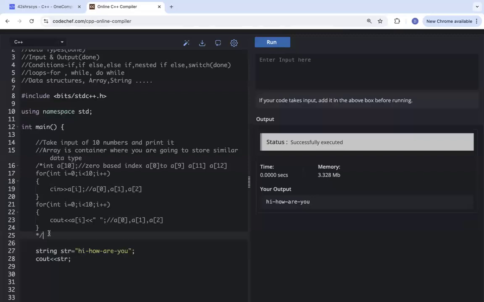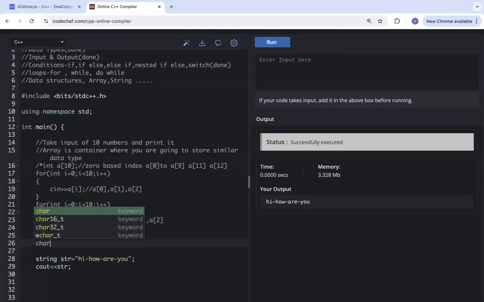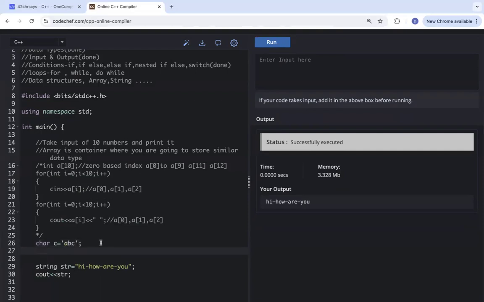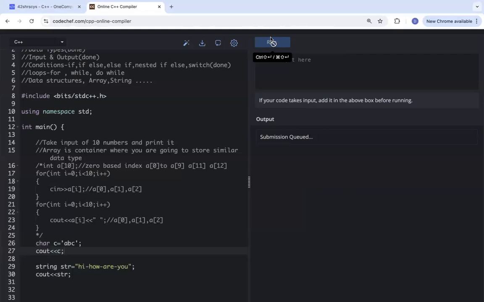Before strings, let me explain one thing. We have a data type called character, which stores only a single character. If I say char c equal to some alphabet, and I try to store beyond it, like ABC, I won't be able to do it. Let me see what happens.